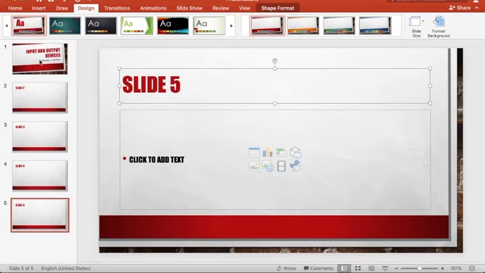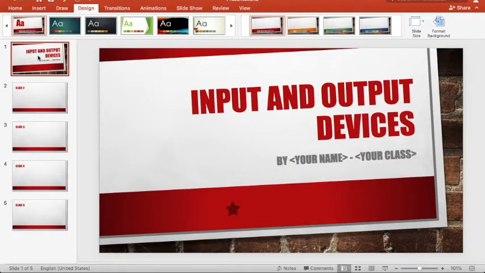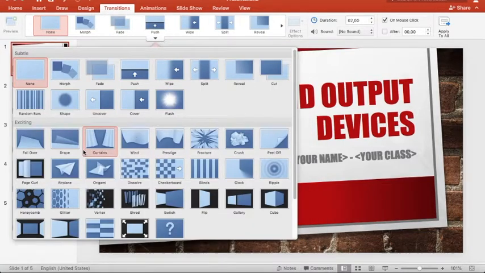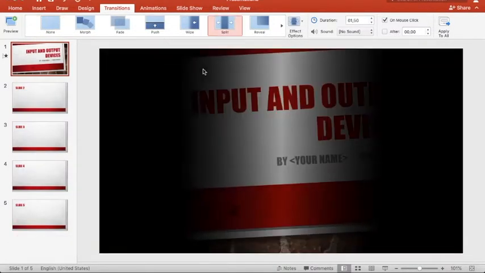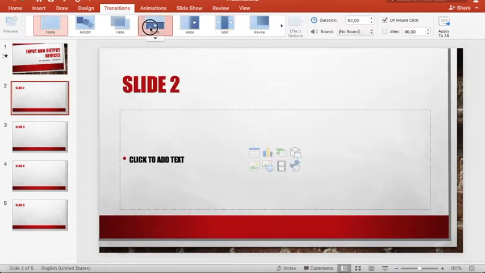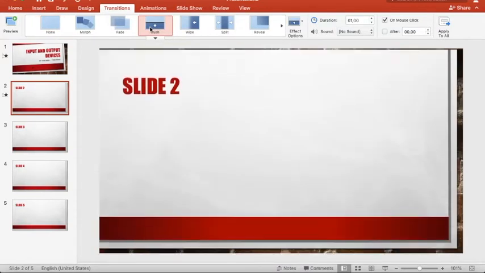Slide transition. How do we do this transition? Click Transition, and you will see it shows us samples or templates of transitions. For example, there is a transition like this, Split. You may choose the transition you want. So before it shows slide one it has a transition, and do the same thing for number 2. For example, from bottom to top.